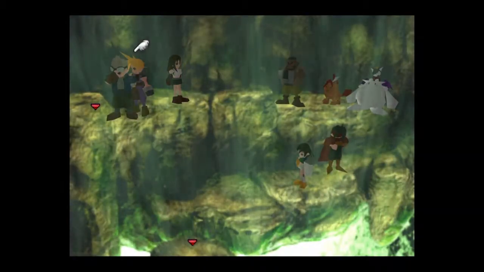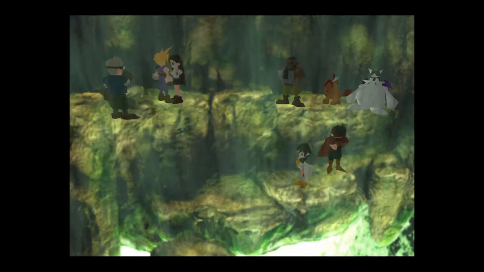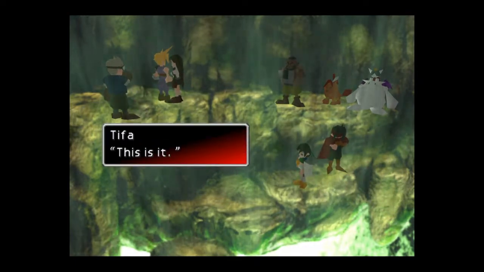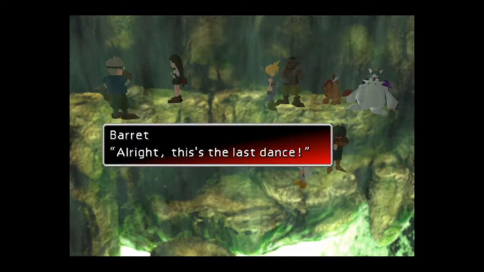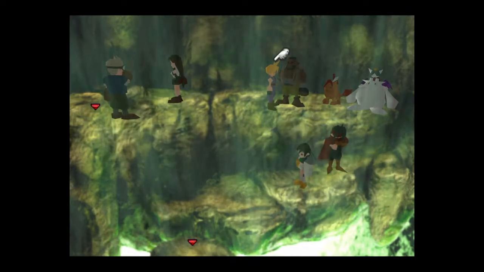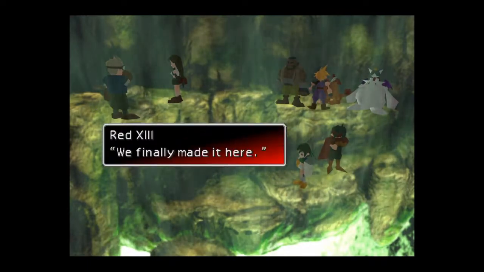Cid, what you gotta say, bud? Let's just get this over with. Exactly, let's do it. Tifa, this is it. Yep, Barret. All right, this is the last dance. I'm sorry, I'm trying to do a good Barret impression. Okay, Red XIII.